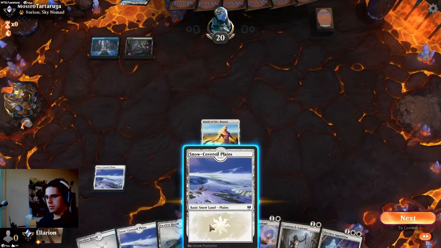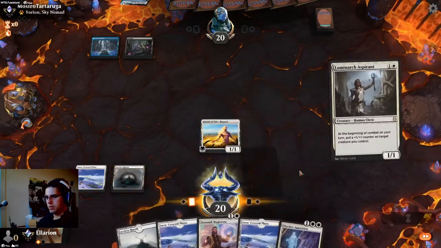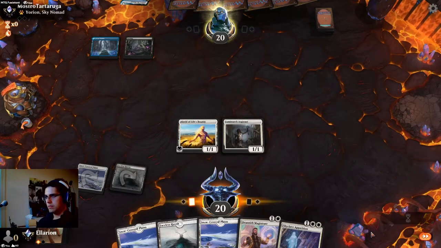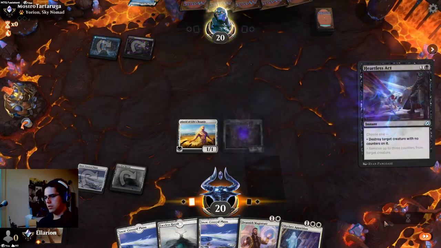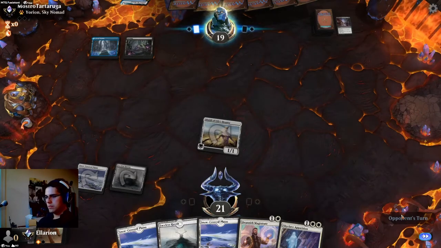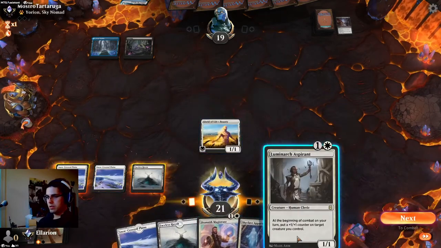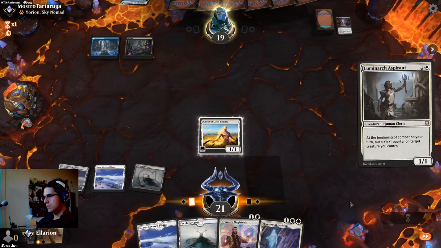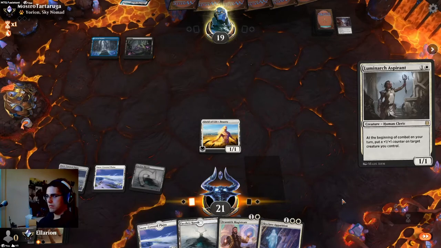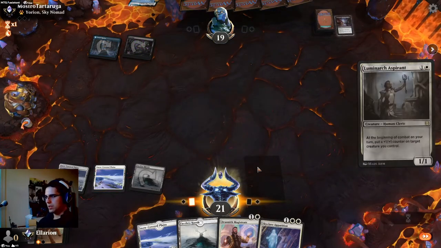Okay, they pass, which probably means our Luminarch Aspirant is going to die here, but I don't think we can not make that play because of that. They kill it before I get to use the counter, sure. They do nothing, huh? Alright, in that case... no land on 3 from Sultai feels really bad. They had 2 Heartless Acts, which I suppose is why they kept the hand.